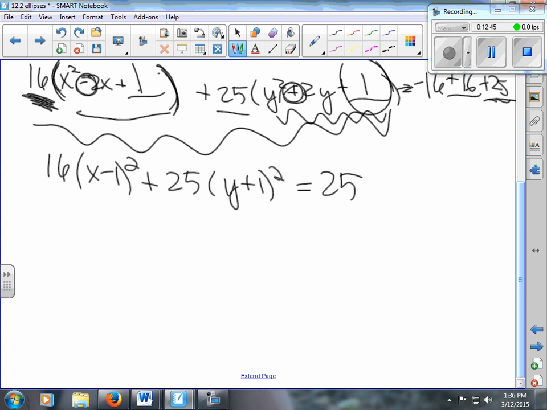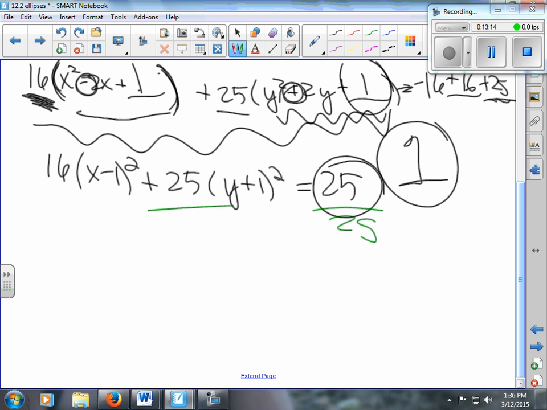So I'm not yet in standard form. I'm doing much better, though, because with my x's and y's, you can see what h and k are already. The problem is that this side of the equation must be the number 1, okay? And I don't want a minus 25 or minus 24, because if I minus 24, I would mess up the left side of the equation. So the other way to turn this 25 into a 1 is to divide by 25. And so I'm going to divide each side of the equation by 25, and I get the desired equals 1 result on the right.